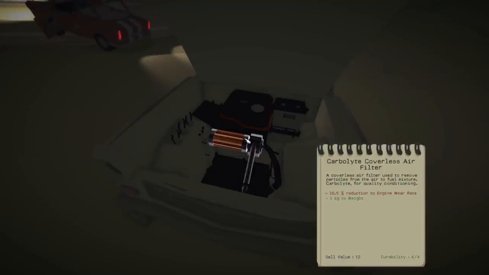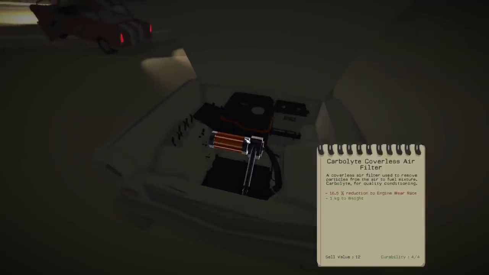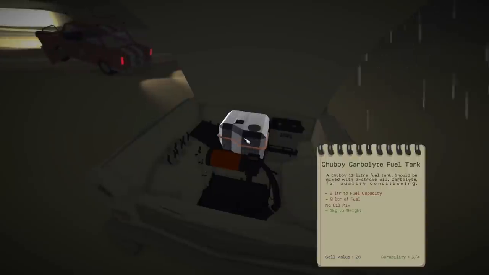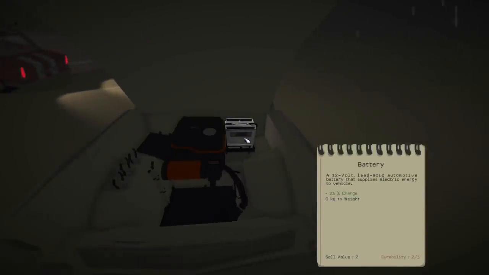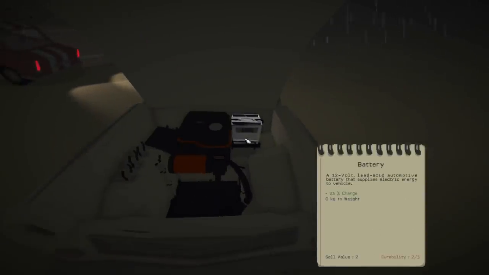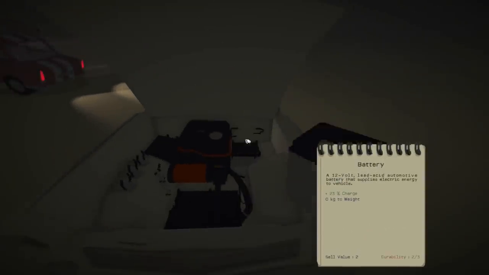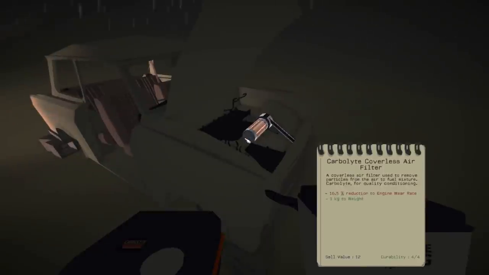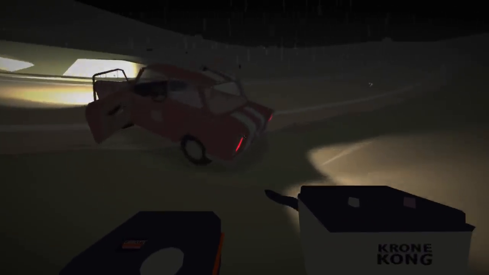Carbolite coverless air filter. It weighs less, but it's worse. This one sells for 35, which is okay. This one is worse, sells for 28. This one sells for 2. Should actually maybe take this one. This one sells for how much again? 12, that's not very good.